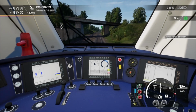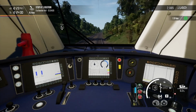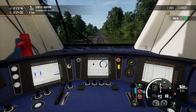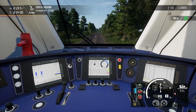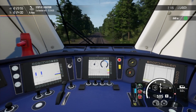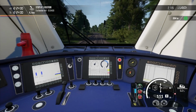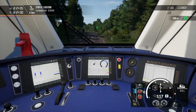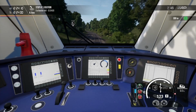Okay, let's cruise. Let's go. Come on, we gotta get up to 160. We've got less than 20 seconds to get 6.5 kilometers away. Okay, so here's what we'll do. Once we get to 2 kilometers away, we'll apply the brakes on both sides, and we'll get us down in speed. But till that point, we are just going to leave it at max, and we're going to cruise. We got time. We got to go.